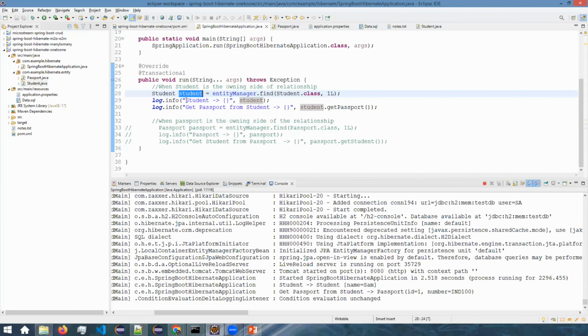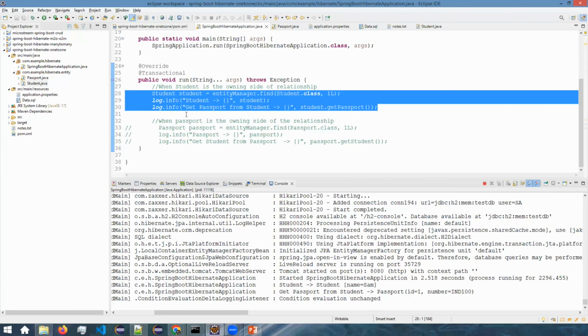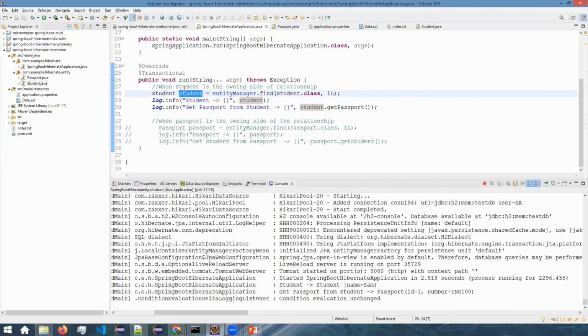You just want the student name and mobile number and not the address. Now imagine you're fetching and processing 1 lakh students. Will you be fetching their addresses unnecessarily, or will you be using lazy fetching here? So you only load the student details and not the associated address details.